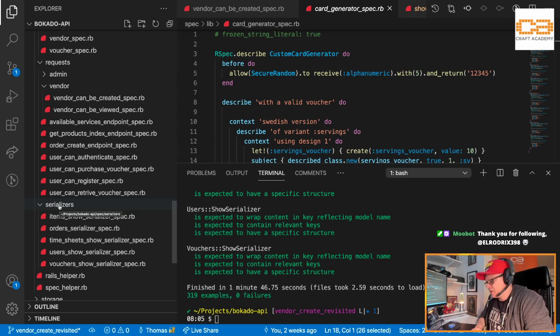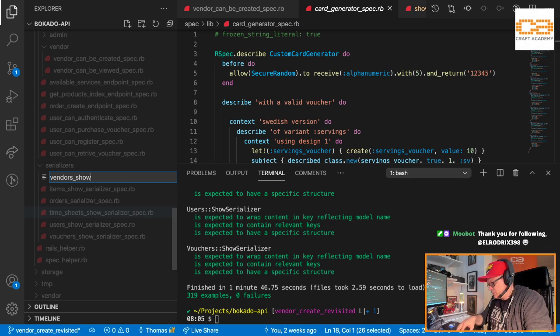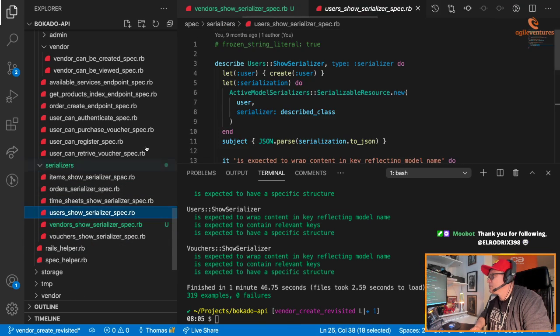So I'm gonna say new file, and I'm gonna say vendors show serializer spec.rb. Right. And I'm gonna be a bit lazy here.